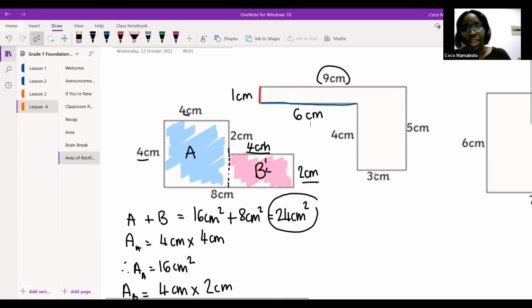Now I want you to do something different for me. Remember, in this one, we drew a vertical line to split it, right? But in this one, I want us to use a horizontal line. I want us to draw a straight line lying down like this. So what will the area of this first rectangle over here be? How would I calculate the area of this one?